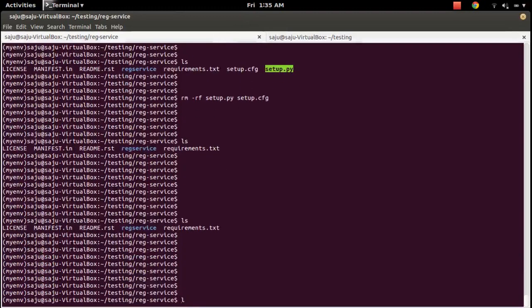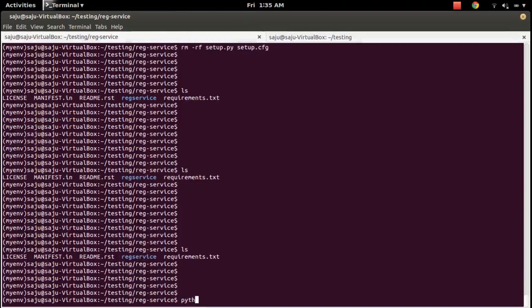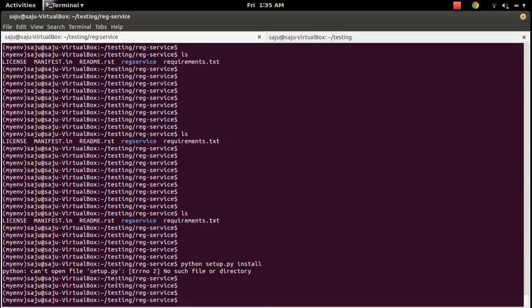Okay, so let me go to the first tab. Here if you type python setup.py install, you will get an error, no such file setup.py, because that file is not here.